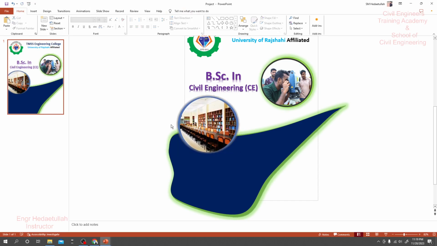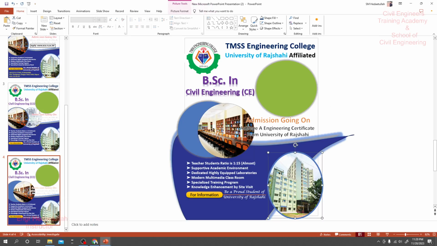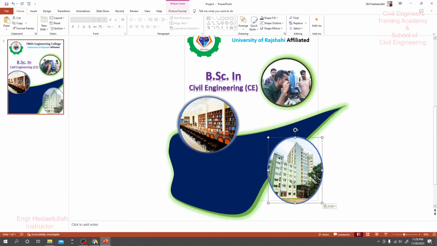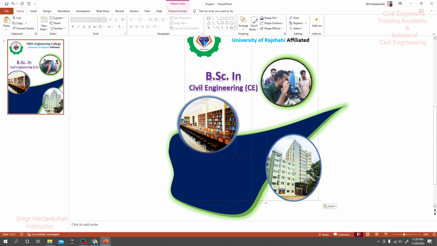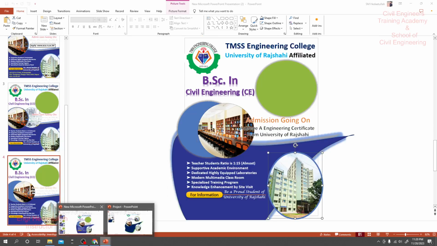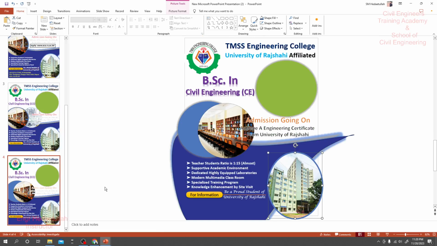Okay, and now I'll take a picture for that position. So I'll take that one. I'll copy it. I'll paste it here. As I have already shown you how we can create a format like that, you can create it as per your requirement. Okay, so when it's done, now here is just simple text.